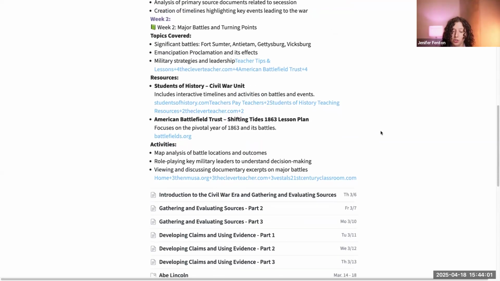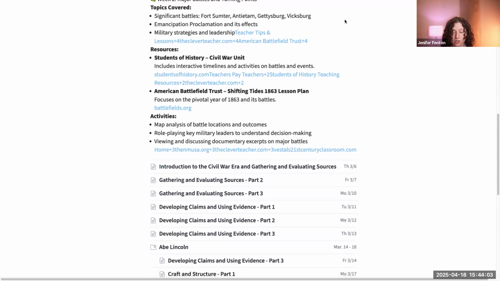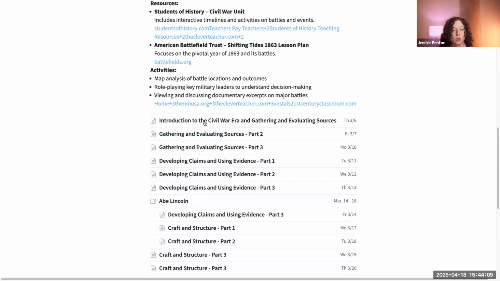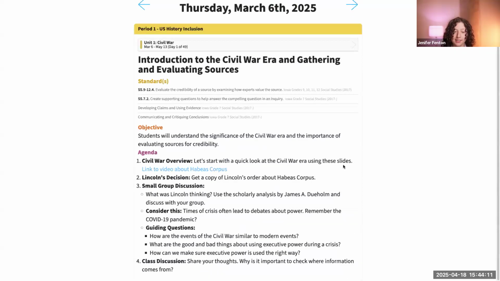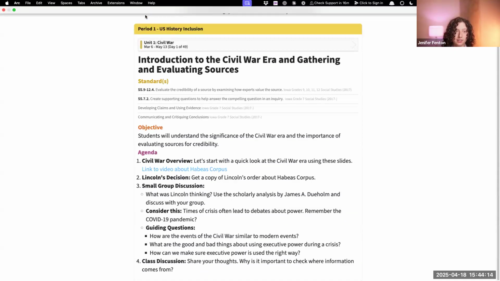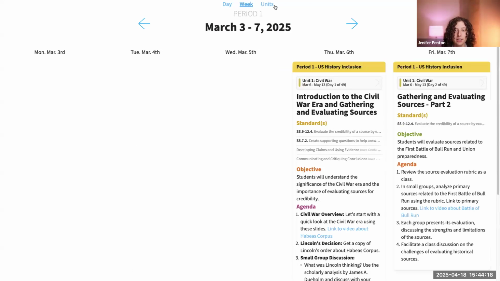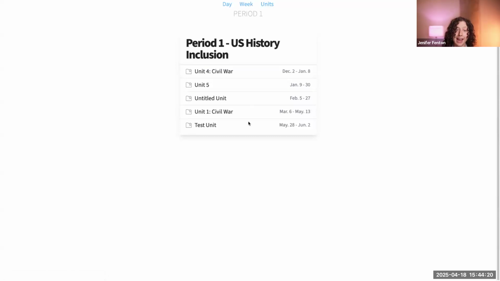So whatever you want your students and families to have access to, that's what you'd want to put here, and that's what you'd want to put to show on your class website. They can open up the different lessons within the unit. I'm going to go back to my week. You can go to the units tab. So if your families or students just want to open up the units instead of seeing the lessons, they can go here and they can pull all of those up and it will show those.